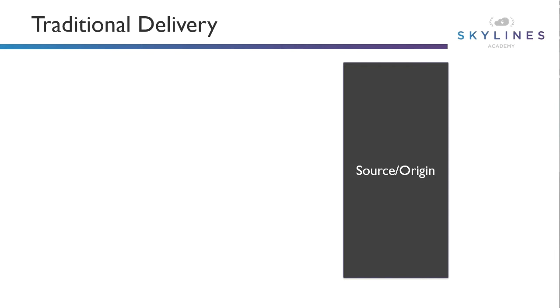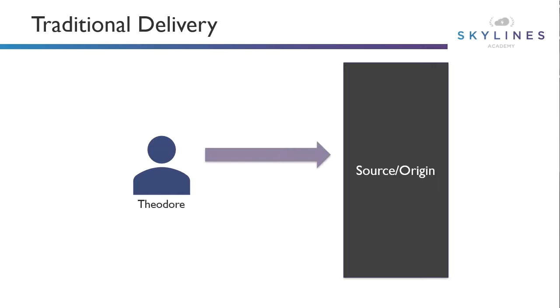So let's start with a traditional delivery. With the simplest deployment, you have a user, who we're going to call Theodore. He's trying to access the content that you're storing. This could be web content or some sort of multimedia file. Either way, each time Theodore makes a request of the content, the source or origin needs to process and then provide that content back to him. The only caching that occurs in this scenario would be on the user's workstation. And since that workstation is most likely only used by Theodore, each time a new user makes a request, the origin needs to process and return everything again.